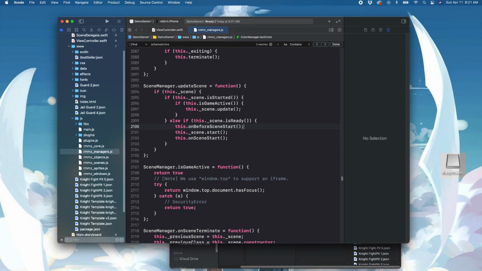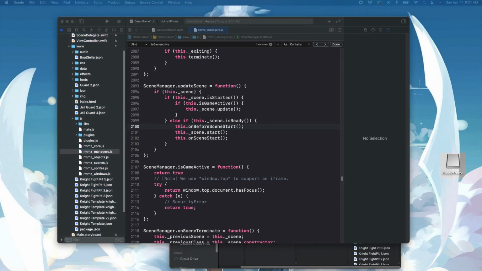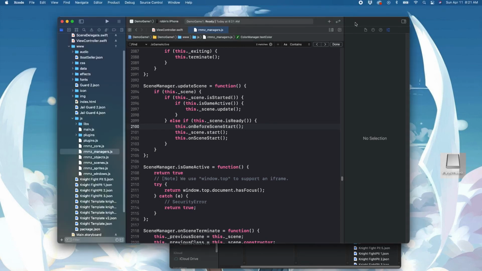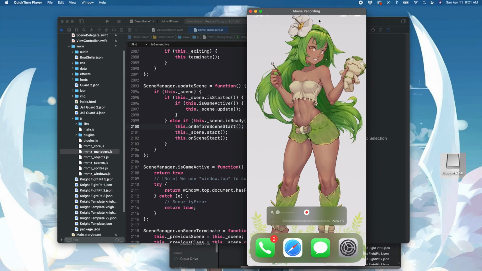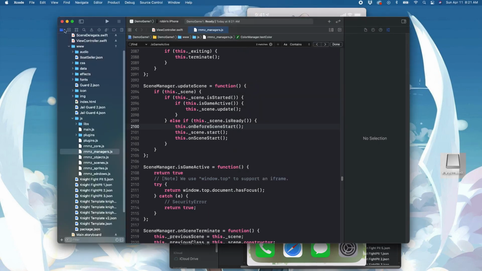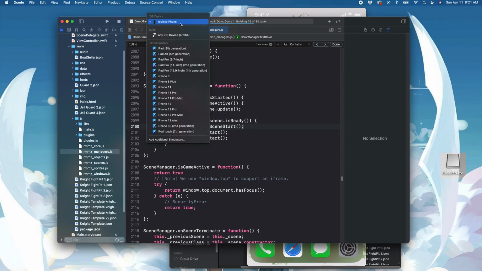These guys did a fantastic job. Shout out to this post. I definitely recommend it, they do have some additional links. But what we're going to do is go ahead and run this on my device. And you can see it running. So I'm just going to hit play. I have my device selected. There are steps that you need to do in order to get your device connected. You can run it on the simulators if you need.